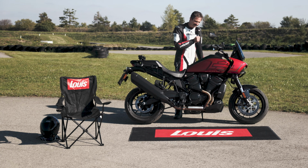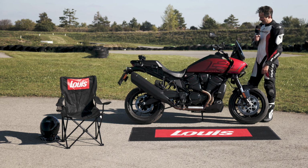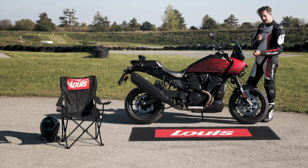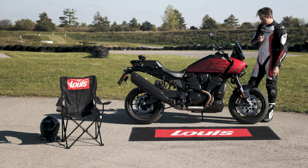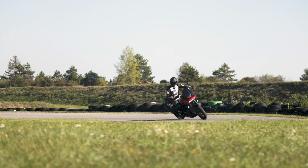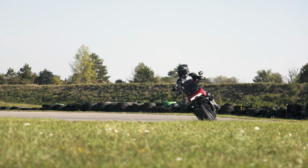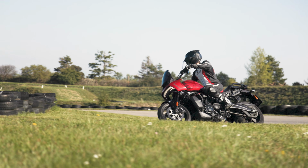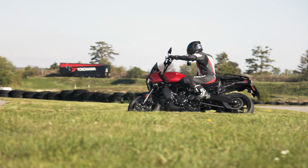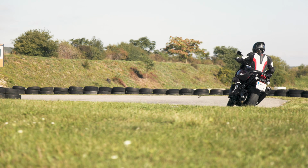The Harley-Davidson Pan America ST is actually a pretty easy bike to explain. You take 152 horsepower, a 1250 cubic centimeter V-twin, put it into a 17-inch chassis with shortened suspension components, add proper brakes and some really good tires. They're standard equipment, but they're brilliant. And then you've got yourself a weapon, because there's simply no replacement for displacement. And when that displacement is served up this appetizingly, you've got one seriously mighty motorcycle.